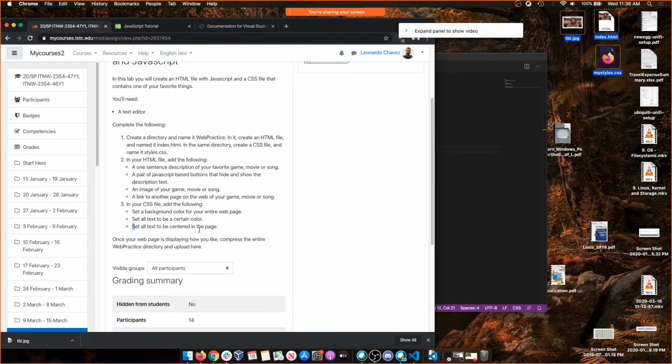And then all the text should be centered in the page. Now you can center the image as well if you feel like it makes it look better. Honestly, go wild with this. These are the 3 basic rules I want you to respect in this CSS file, but that does not mean that those are the only rules that you can put. Put as many rules in here as you want. Just play around with it.